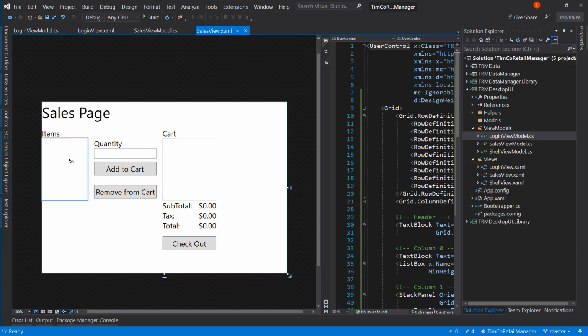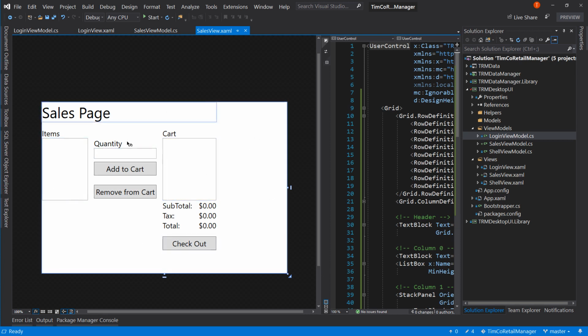You click add to cart. It's going to take that many of those items and put them in the cart. And once the cart gets updated, we'll fire an event, essentially a notify property change, that calculates the subtotal, tax, and total based upon what's in the cart. And then this will light up saying, yes, you can check out now that something's in the cart. If they select something from the cart and hit remove from cart, it's going to basically just get deleted from the cart, because we're not changing inventory necessarily on the left.